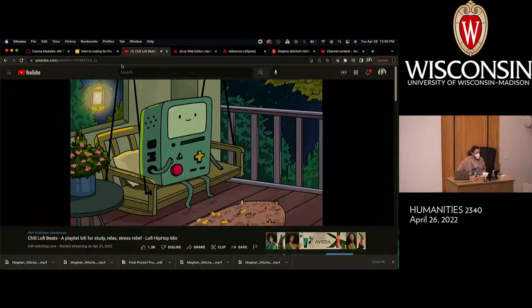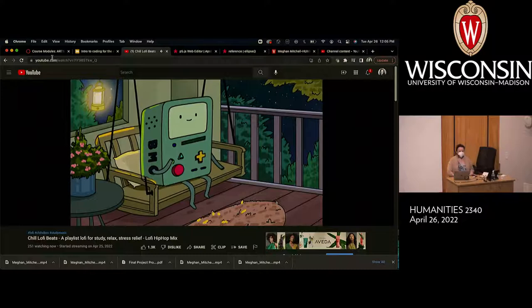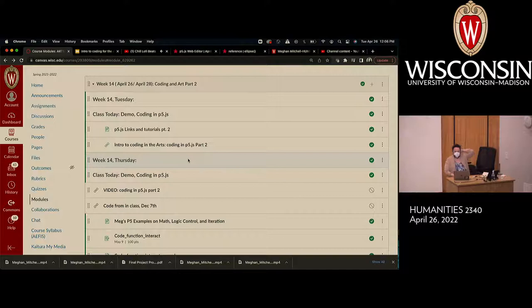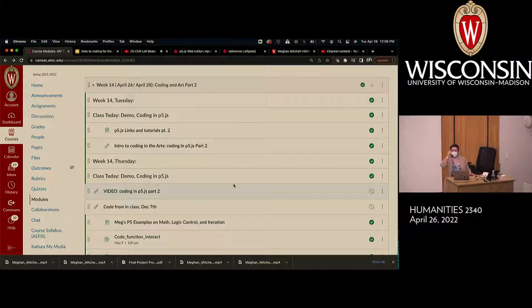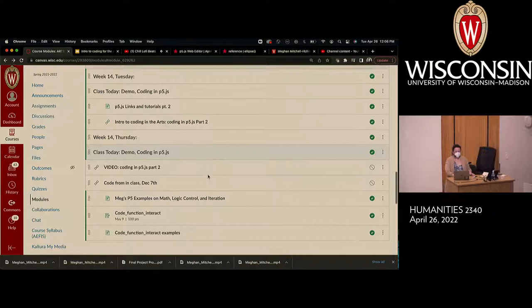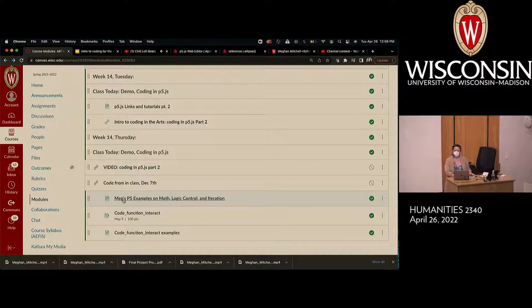So anyway, we are going to move forward today with looking at P5. I've alluded a couple of times to the fact that we have a tiny bit of flexibility in the schedule. So today, I'm going to spend a little more time covering some of the basics that we maybe didn't get to from last week. Nothing has changed. I just moved these examples down to Thursday, because I'm guessing we probably won't get all the way through them until then. So we're going to be a little more luxurious about our exploration of code, and my hope is that we can spend more time on the basics and give people a firmer foundation.